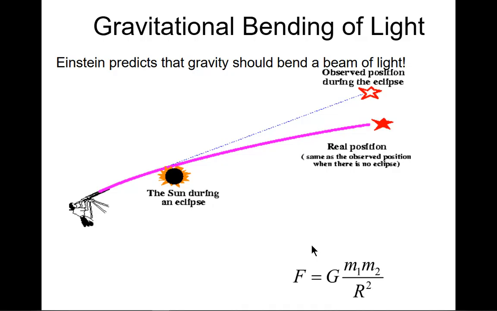Now, if you're a good astronomer, and people have been great astronomers for centuries now, if you knew that star, and you'd know it if you were good, you'd know it by its, let's just call it its stellar fingerprint, by the light spectrum that it makes, right? So you would know that that is a certain star. And if you had your astronomy down pat, you would know that star actually should be behind the sun right now. And the only way to accommodate for the fact that it should be behind the sun, but you're seeing it beside the sun, is this idea of what we call gravitational lensing.